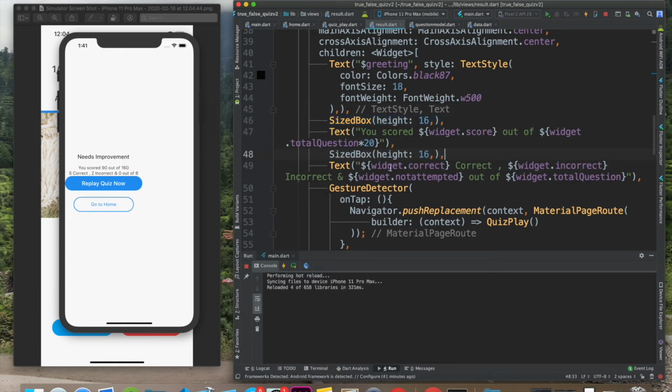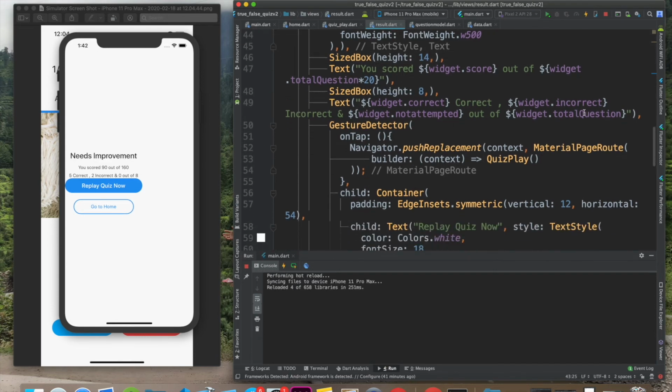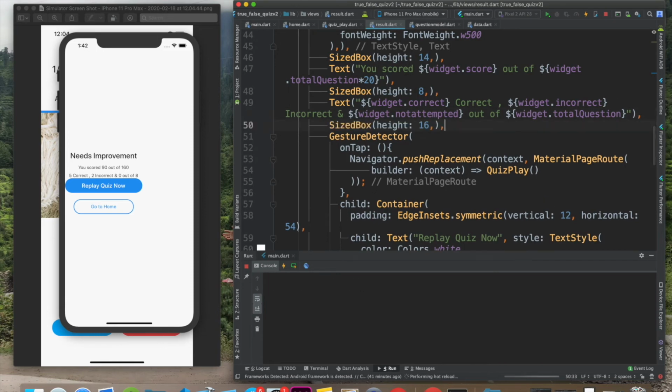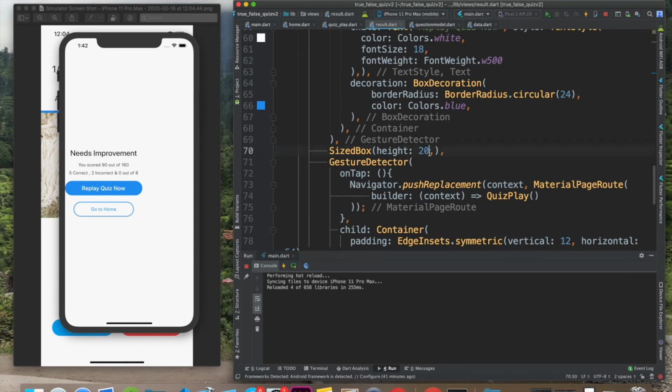Save, save. It looks quite a lot, so I can make it 16 and around 14. I think it should be better if I go with something like 24. And we need a little bit before the button, so I'm just going to make it a sized box, and I'm going to decrease this a little bit because it looks a bit more than required.